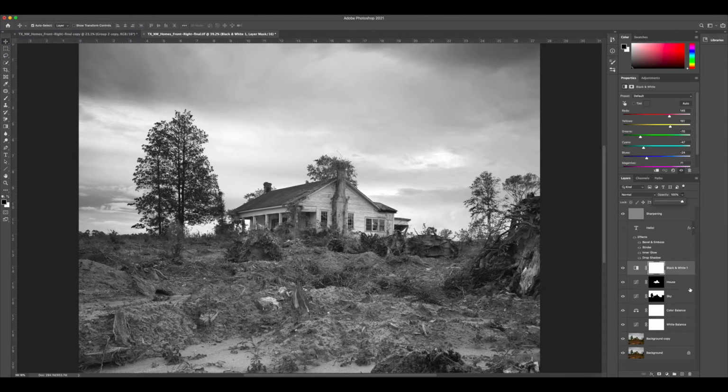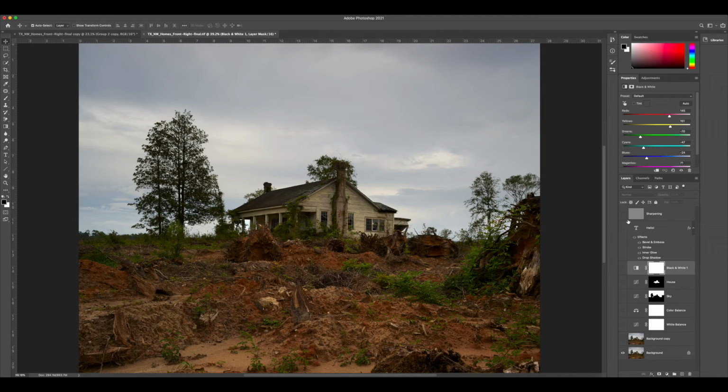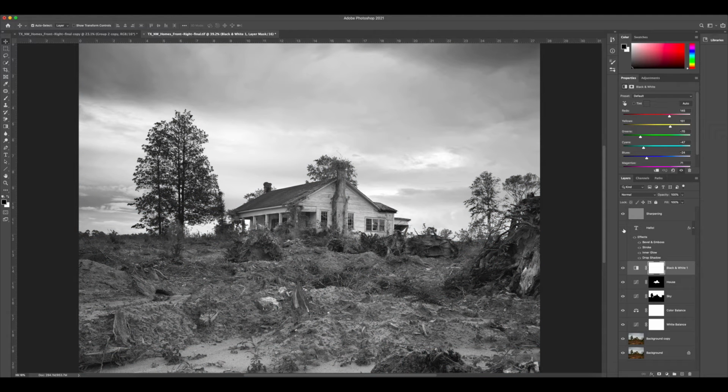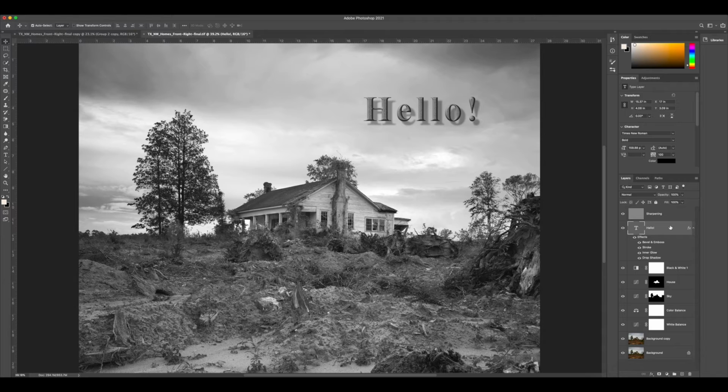You also have the option to turn the previews on and off with the eyeball icon. If you want to turn them all on or all off, you can just click and drag down the column of eyeball icons and it'll turn them all off. You can turn them all back on. And here you can see I've got a text layer. If you've got pixels on a layer that you want to move around, you can do that by pressing the Move tool up here or pressing V on your keyboard, and you can then move that around.